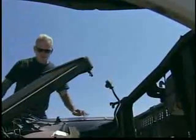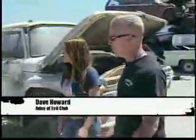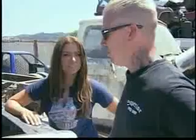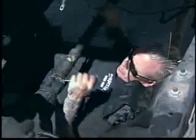Looks like Dave may have had some luck finding that drive shaft he was looking for. Got a front drive shaft right here for a four-wheel drive Chevy truck. It's about the right length, and it's a split drive shaft, so it should be simple. I should have brought a drop cloth today. Drop cloths are for wimps. Looks like you almost got it. It's pretty simple, huh? Yeah, it's just 4 little bolts.